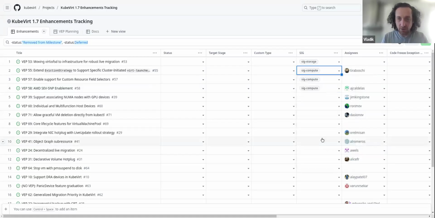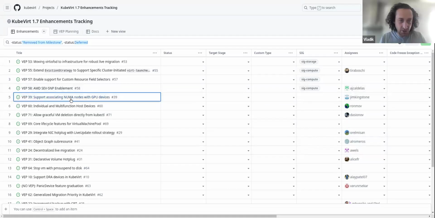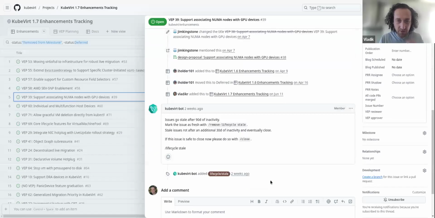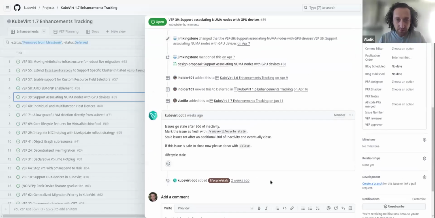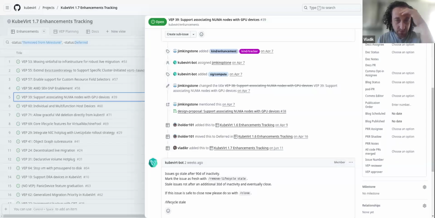The problem here is that we also will need to somehow figure out how many of these we can take. This one is also about supporting PCI topology when we pass through GPU devices.